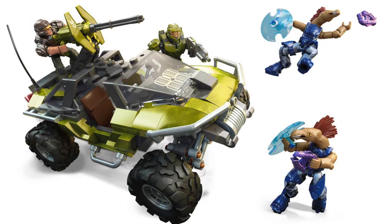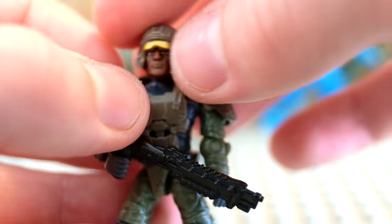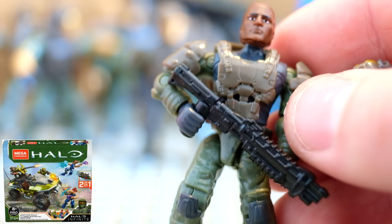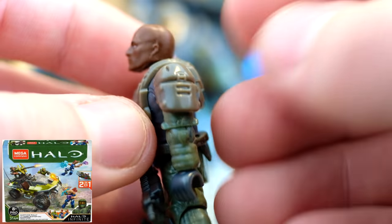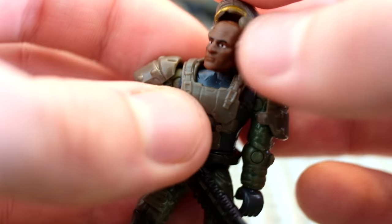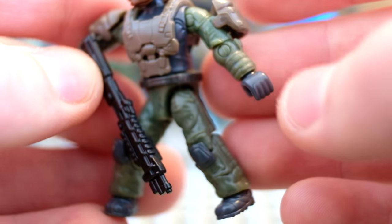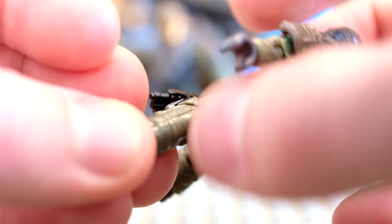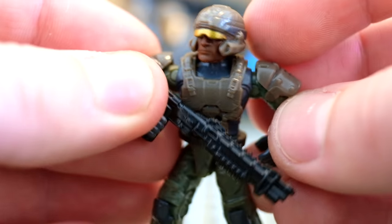We're now going to move up to the Warthog. The Warthog only comes with one Marine because the Master Chief and two Jackals are also in that set. A basic marine with nice shoulders — it's actually very rare that you find any leg straps in these sets. These are different shoulders that you also get in the Marine Gear Pack but only in these two sets. Dark skin tone, fantastic molded face, helmet slips right on, basic chest. I've seen a lot of nice speckling details — dark green or light green little dots — and I think it always adds to the figure. So this one is fantastic.